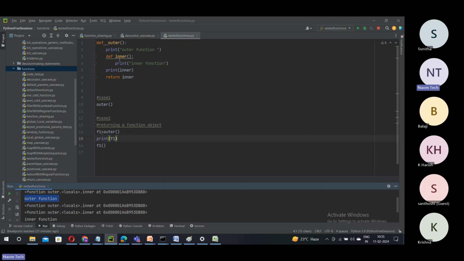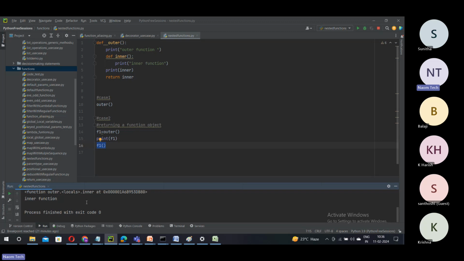So then outer cannot do anything. Without a call, we cannot call inner. But what outer is doing here is simply returning that inner object. When it returns that inner object, we assign it to some reference. And on top of that, we are applying a call so that even inner gets called. So that's why we can see output from inner as well.